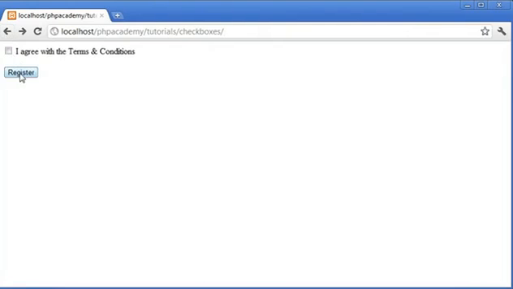So I'm going to go ahead and click register. Nothing is displayed. When I do check this and I click register, you can see it says "set". So essentially what we've done is we've checked whether a checkbox has been checked or not. Now there's a couple of things that we also need to note here, the fact that this value could be changed, for example.